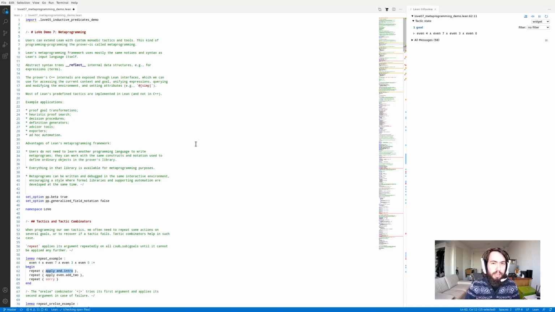You've already seen that tactics in Lean can do a lot of things. Some are very simple, like the assumption tactic, which just picks out the right hypothesis from the context without you having to specify it explicitly. Others are very complicated and very useful. For example, the simplifier, which does a whole routine and looks at all kinds of lemmas and sees which ones are applicable, etc. But these tactics are all built on a common metaprogramming framework, and in this lecture we're going to show you what this framework looks like, at least some of the basics.